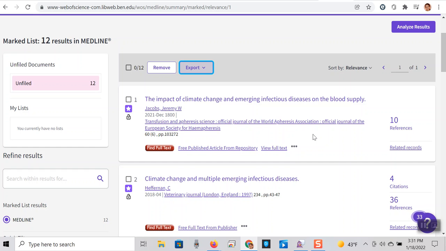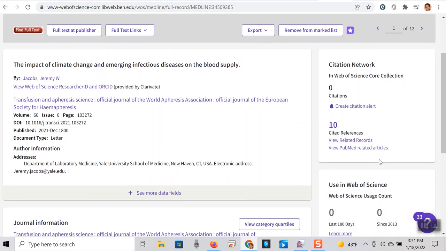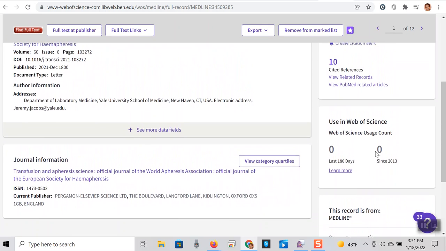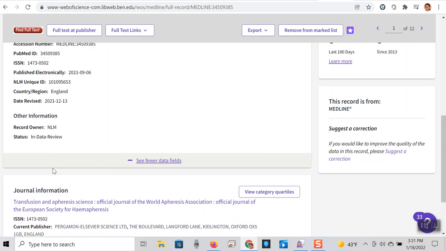MEDLINE, and I think this might be easier than searching in PubMed. And here also, if you look at one and look at the subject headings it's under, you can see more data fields. Sometimes it does not give you the MeSH headings, but most of the time it should.